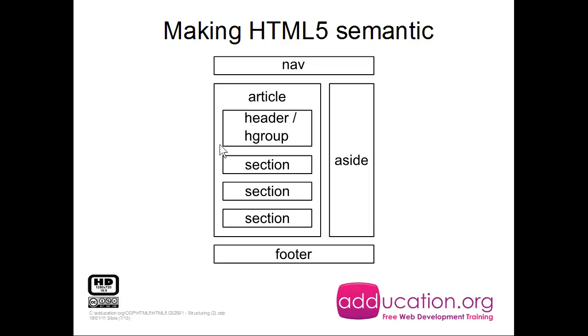So this is a little bit vague, but this is a picture I made to make it more visual. So first comes the navigation. At the end we see the footer. This is the aside, left, right, or even two asides, doesn't matter. Here comes the article. This is the header of the article. So I can use a header or an H group. H group contains multiple lines. I can even put the H group inside the header, and then I can have inside my article multiple sections. I hope this makes it more clear.